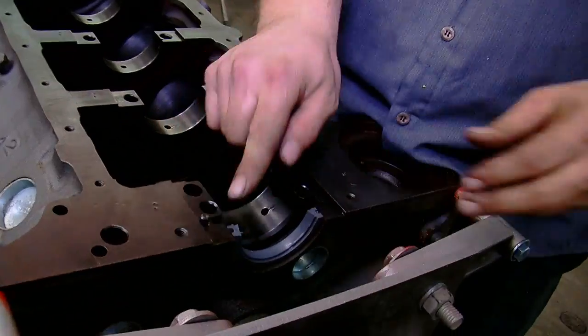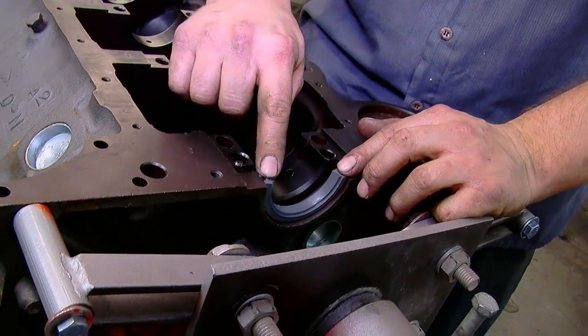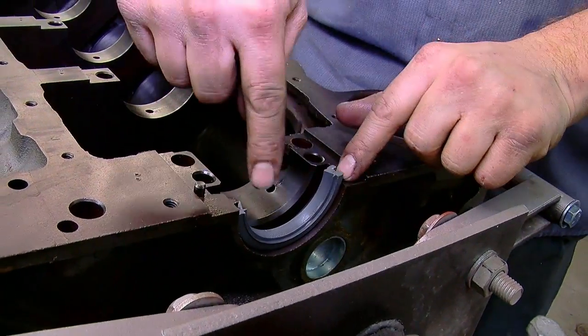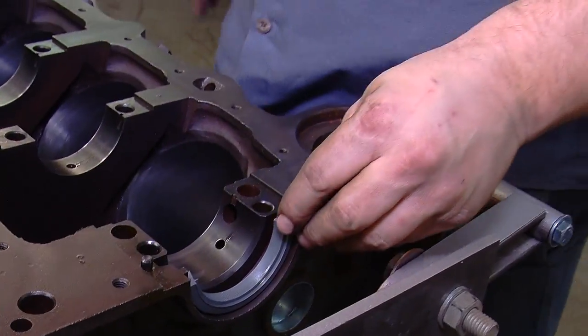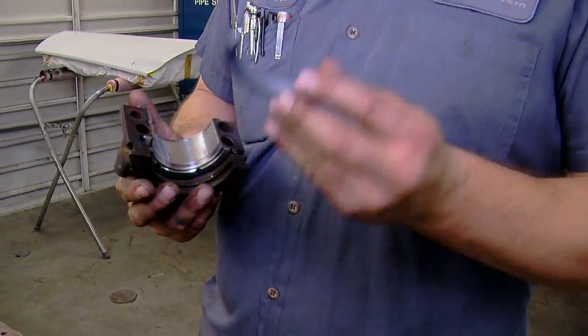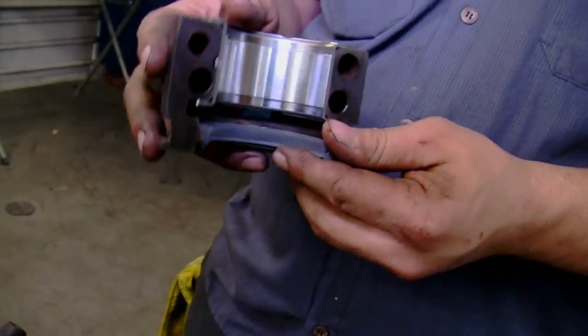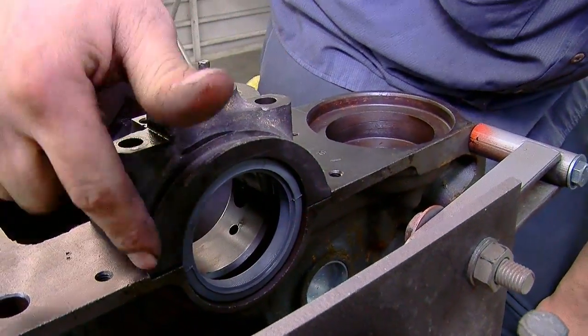This is an older block with a two-piece main, and two-piece mains are notorious for leaking. One of the reasons is actually all in the installation method. A lot of times people put the seal in and just set it flush with the block — the problem with that is if it's flush with the block and flush with the cap, the two pieces may not line up like they should. If you give it just a little bit of a twist, then the block and the cap have to line up and there's no way the seal can be misaligned where the two pieces meet. Do the same thing on the main cap half — offset it a little bit — so that when you put it together and drop the crank in, those two offset pieces are forced to line up by the lip on the block and cap, bridging that gap and ensuring the seal is aligned with both halves.